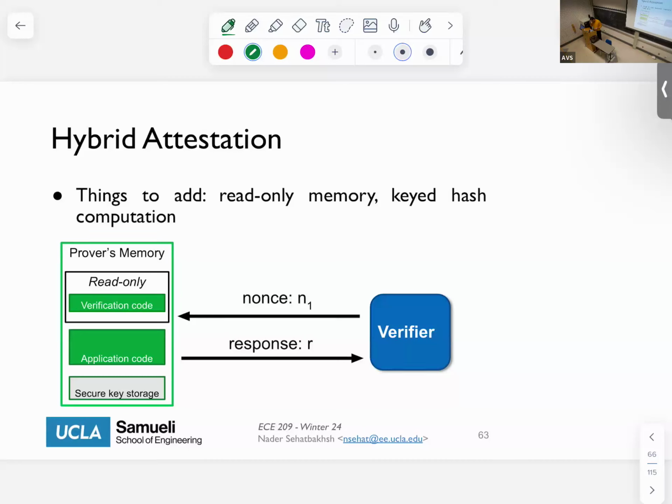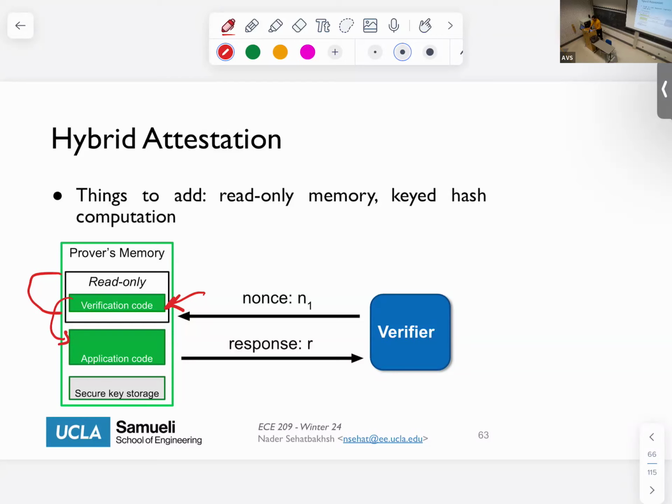So the idea of hardware-based is that we're going to have two things. First, we're going to have a part of the memory that is read-only, which means that the adversary cannot change anything. And we're going to move the verification function and verification code into that read-only part of the memory. In other words, I no longer need to protect and make sure that the verification code itself is safe. It's always safe, okay? All I need to do is develop something for the process of using the verification code to compute the rest of the code.